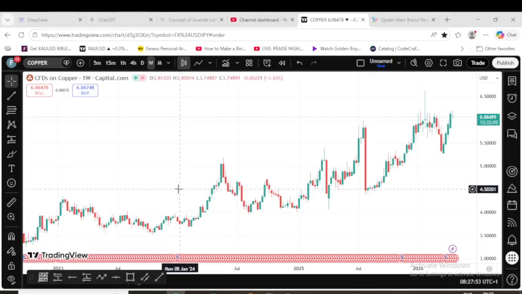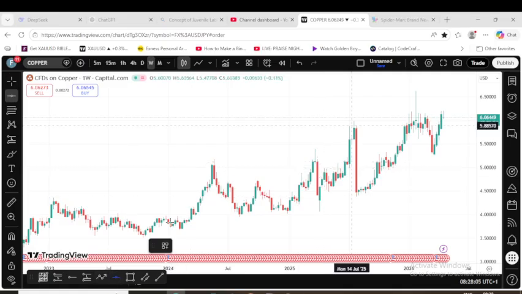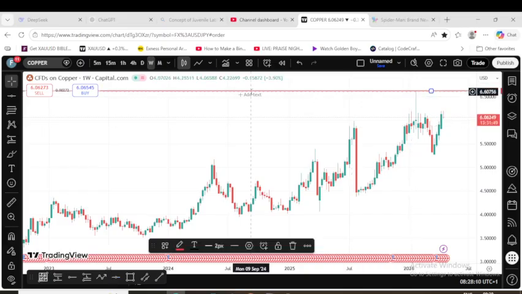Today we're going to be doing some analysis on copper USD. Yes, this is copper as compared to the US dollar. Of course, copper is one of the more niche metals. To be honest, compared to every other precious metal, the most popular are obviously gold and silver, and copper is like third place. But still a very important one.